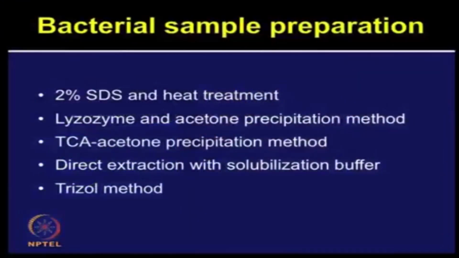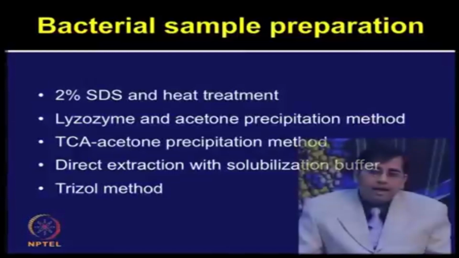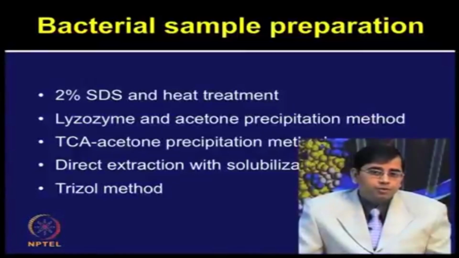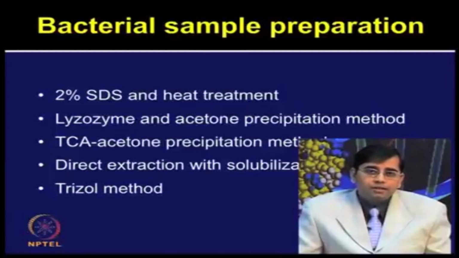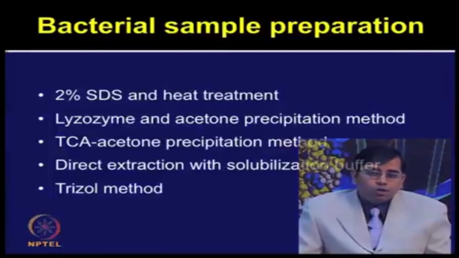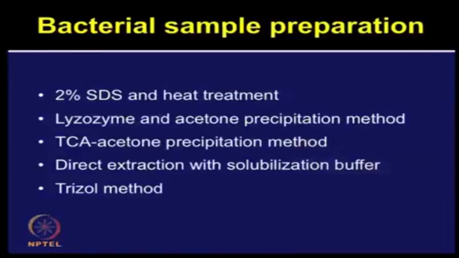So, 2% SDS and heat treatment has been applied for bacterial sample preparation. Similarly, lysozyme and acetone precipitation methods have been used. Trichloroacetic acid and acetone together have been effectively used for precipitation, as has direct protein extraction and solubilization in the solubilization buffer. And then the Trizol method has been used for bacterial sample preparation. I will elaborate on the Trizol method.